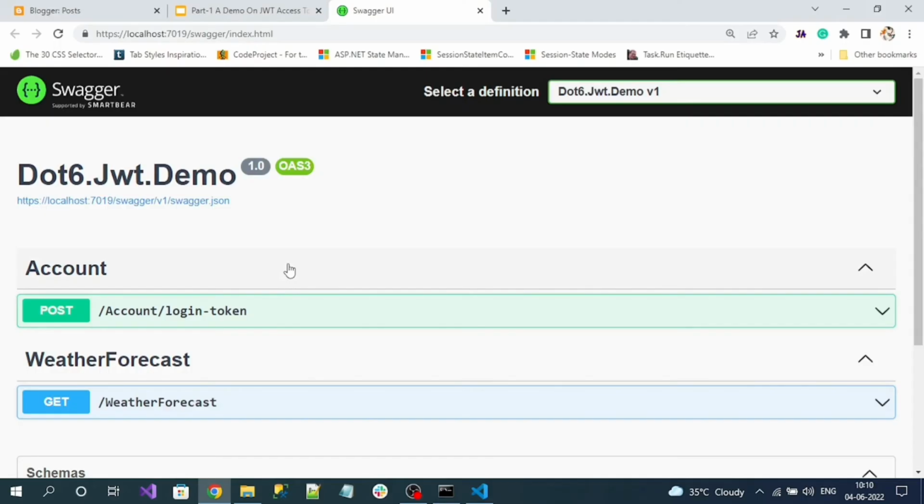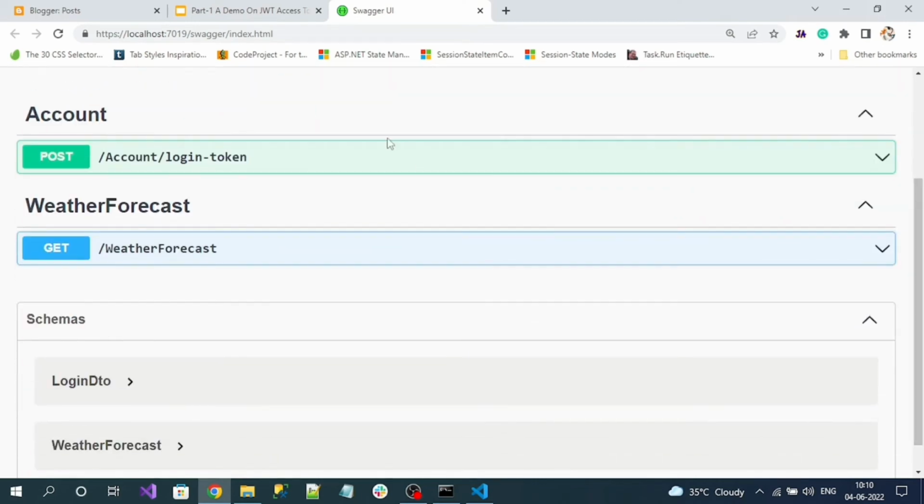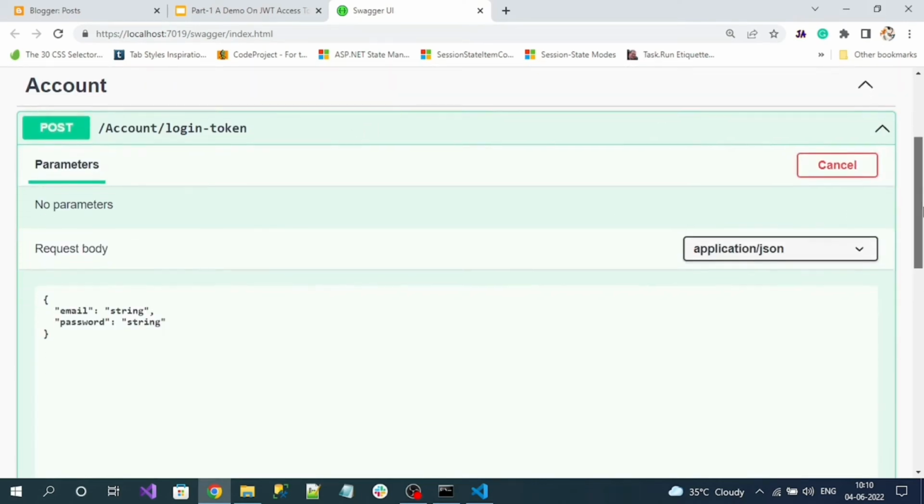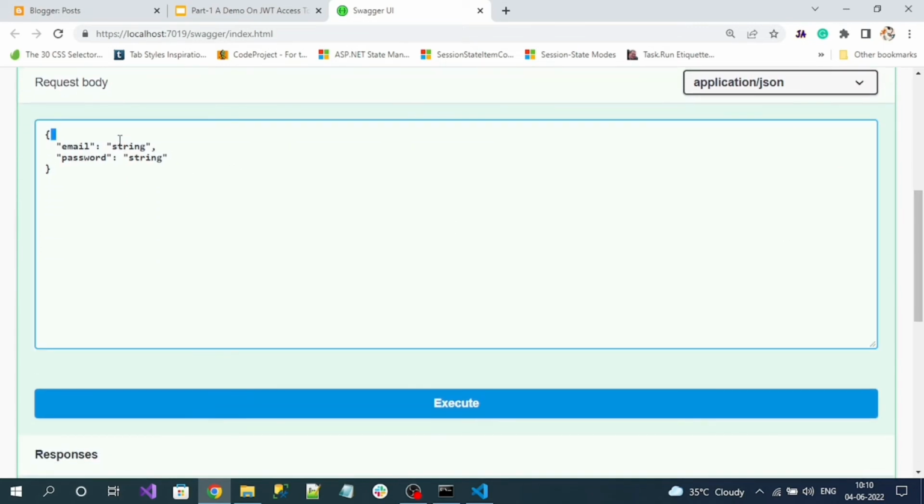So here is our endpoint login hyphen token. Let's try to get the access token. I have already added a sample record in the table, right? So I'm going to use those credentials. Now execute.